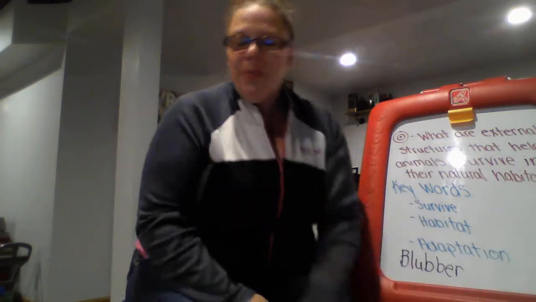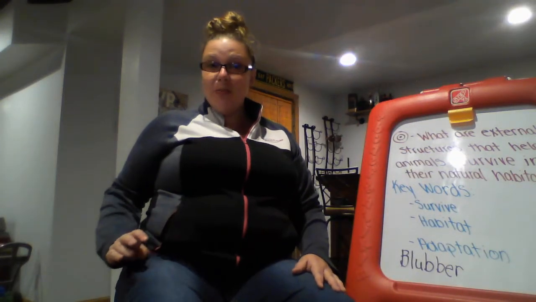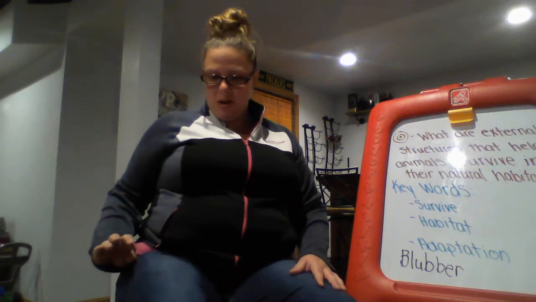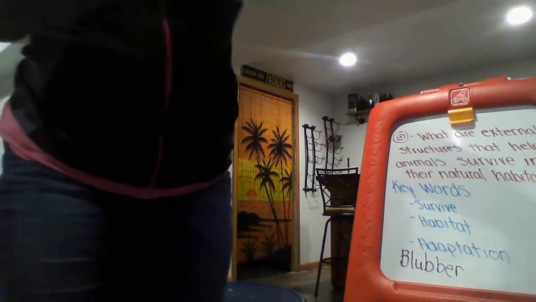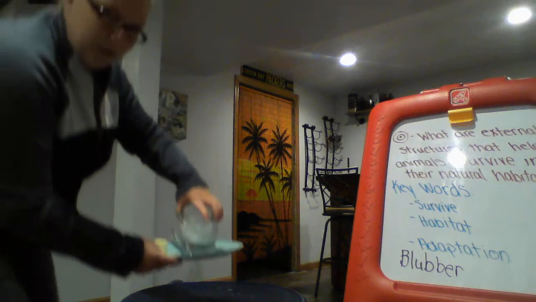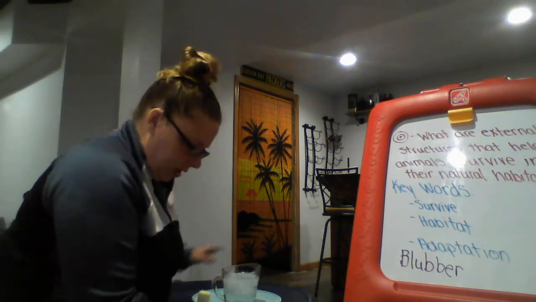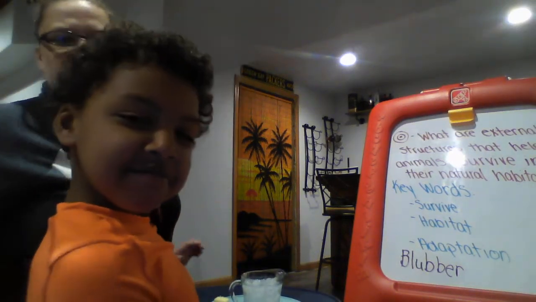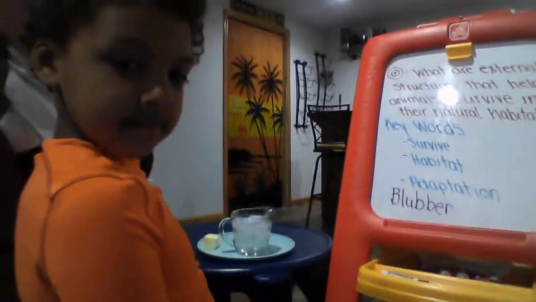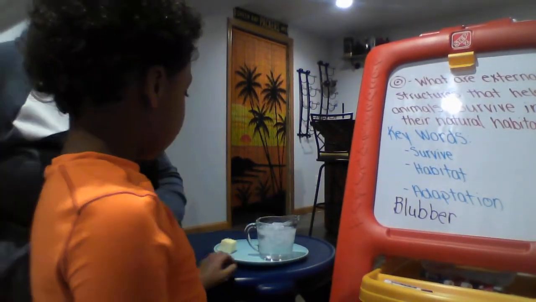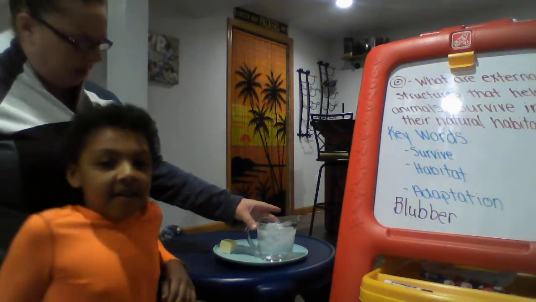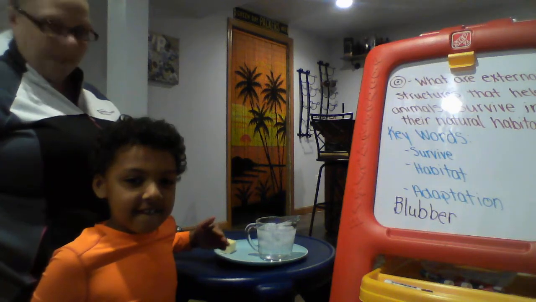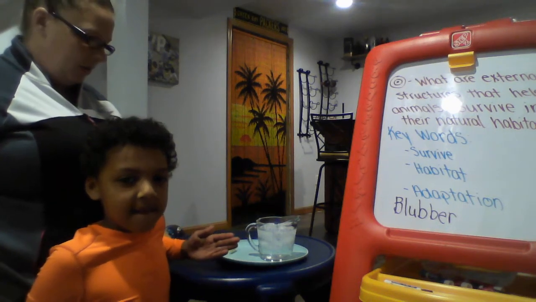What we are going to do, I've had this prepared while we have been reading our book. I have it right here. I have a cup of ice cold water. What do you suppose this water is representing? This cup of ice cold water. Here, sit down. What do you suppose this cup of ice cold water is representing? Trayton, what do you think?